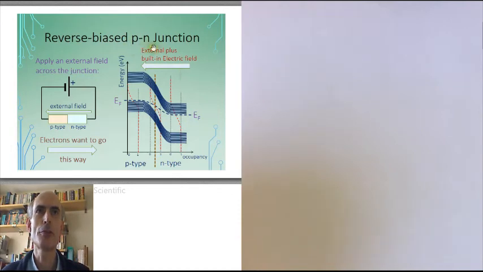In a reverse biased p-n junction, so called because the external field that you add on, in this case by a battery cell being attached to this p-n component, is adding to that internal field built up in the junction, and it's resulting in a pattern of occupancy like this. The red dotted lines are the occupancy of the states calculated using the Fermi-Dirac distribution.